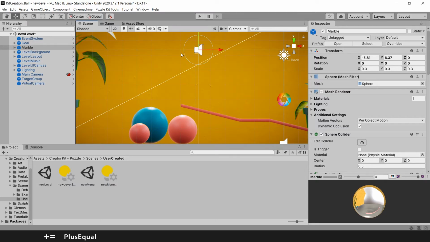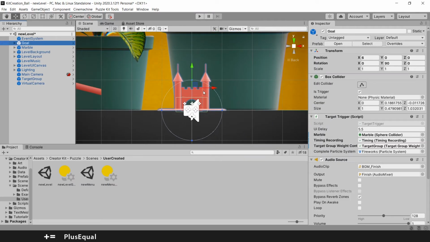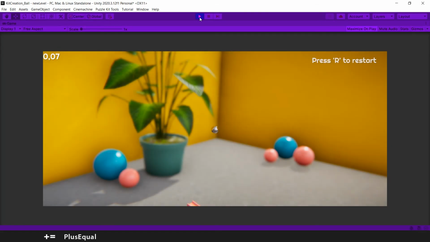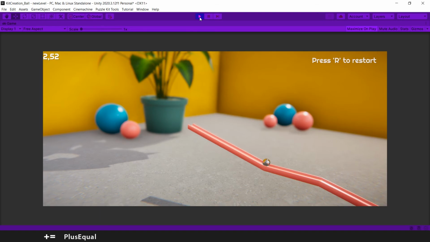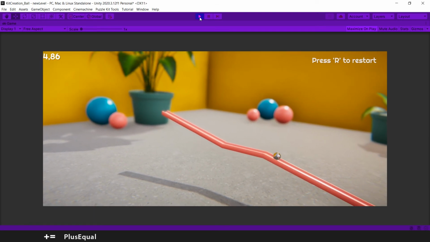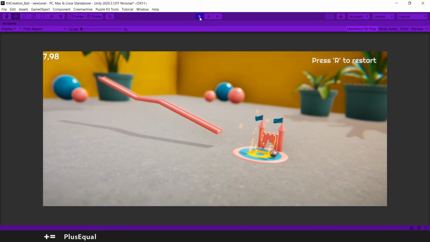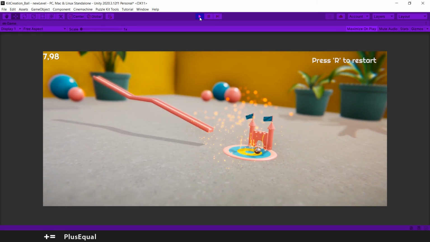As for the goal, it is the exact same process. So I will press here the goal, and the goal is this little castle where the fireworks appear when you reach it. And I will push it back a little bit, so it's not that hard for the ball to get there. Now all you need to do is try your level out, so let's press play. Our marble goes, passes the first horizontal ramp, vertical ramp again, and easy to the castle, so it finished very easily compared to before.